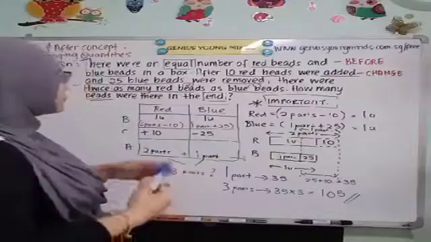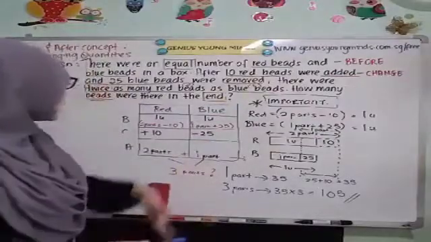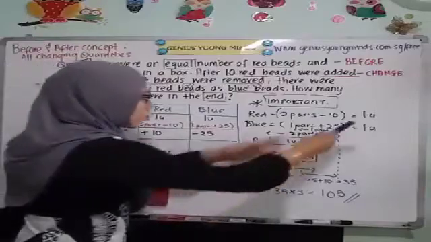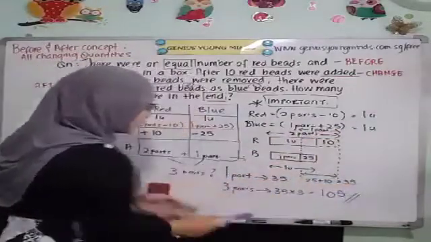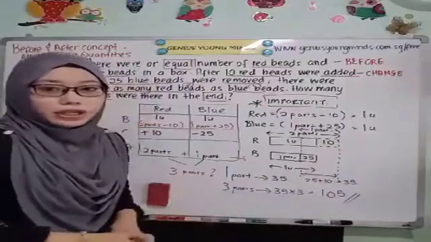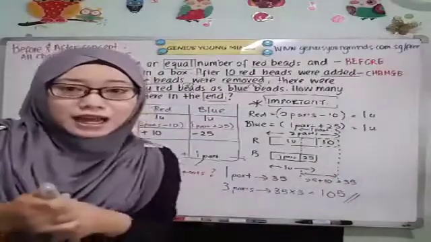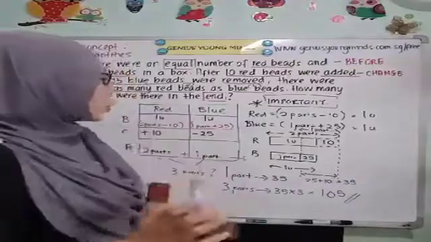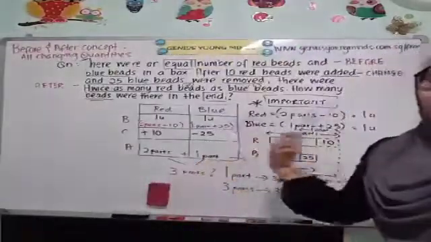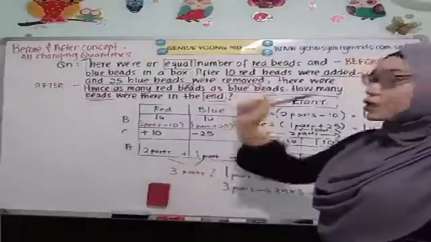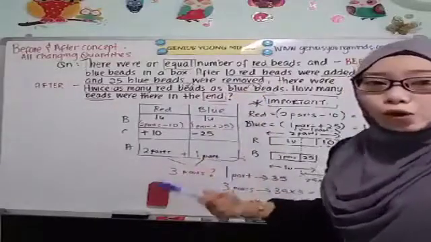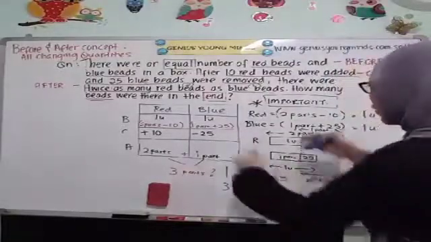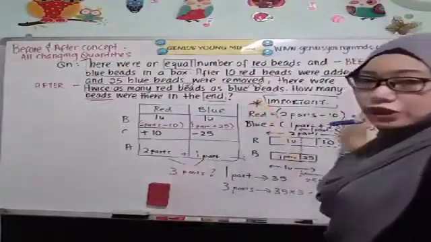Alright? Okay. So question say how many bits were there in the end? In the end, it's actually 2 parts plus 3 parts. You get 3 parts. Because 1 part equal to 35. Here, 3 parts is 35 times 3. Clear, parents? I hope you are clear. There's a few of you online. Hello, everybody. Okay, so this is the before and after concept, all changing quantities. What I want you to do later on with your children is try back this question. Okay, follow through. And of course, importantly, you must understand this portion, the important part.